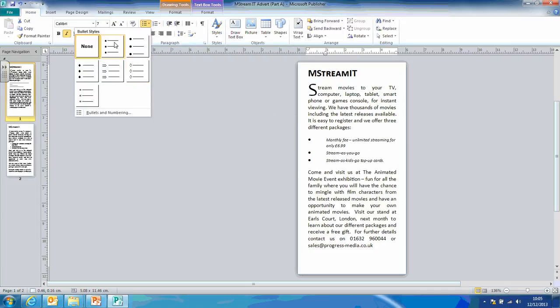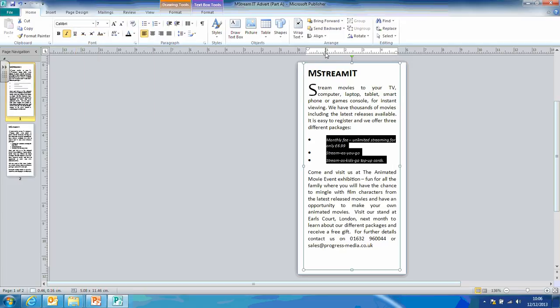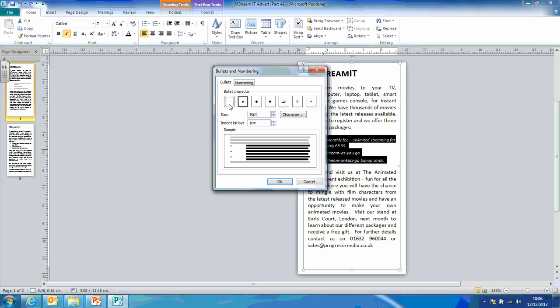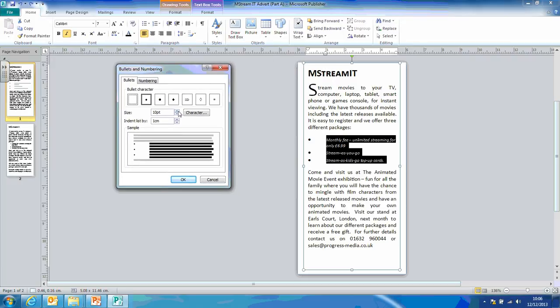And if I highlight the list of things which are there and I go to bullet points, I could do numbers as well. As I hover over them they preview, but I don't like the fact there's a giant space between the bullet point and the actual words. And there's two ways to do it. You can just click on these here and drag them across so they fit in a little bit better, but the other way to do it, on the options where you've got your bullet points, you've got bullets and numbering at the bottom, and then you can decide yourself how big the bullet point is going to be.